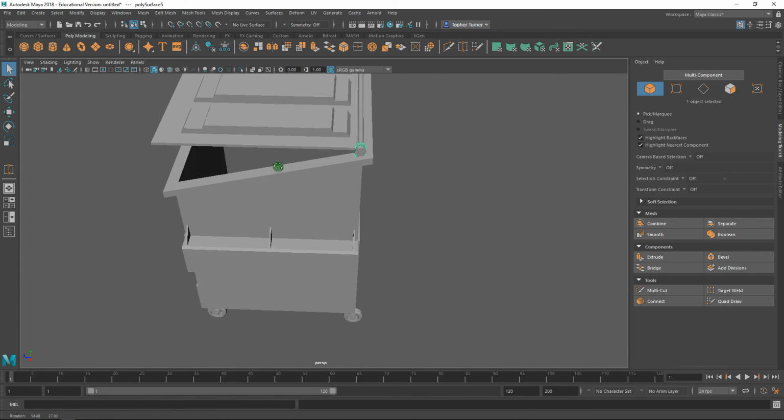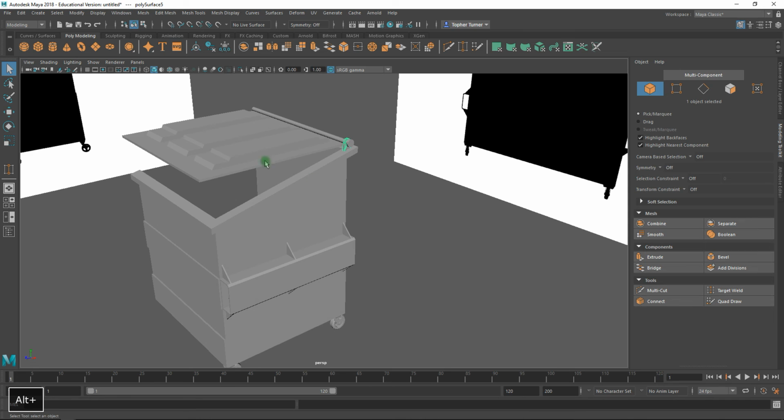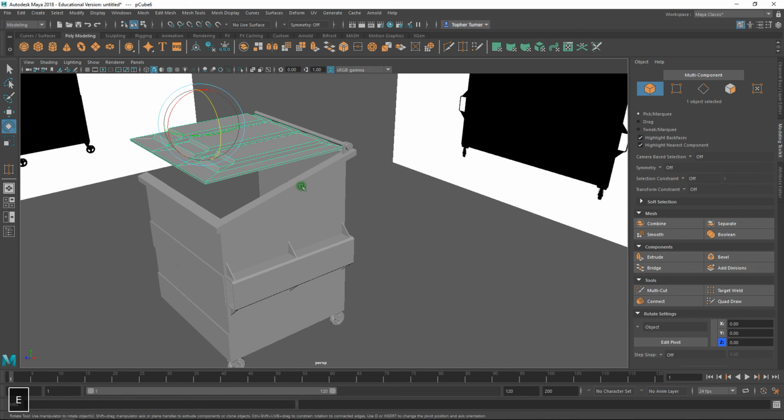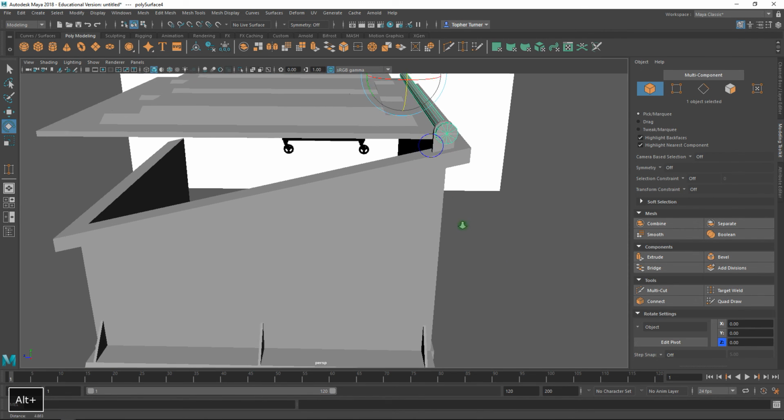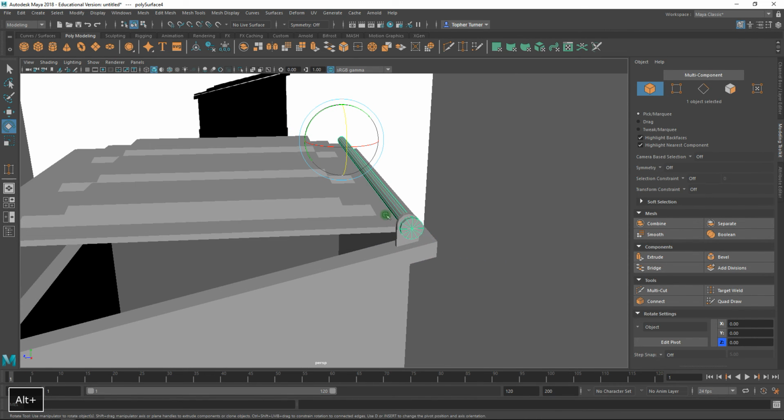Now with that, the majority of the modeling is actually kind of completed. Now what we're going to need to do here is rotate the lid into the right place. You can see that this guy's pivot is in the right place, so I can actually rotate that and move it the right way, which is fantastic. However, if I were to select two objects and combine them, the pivot point snaps to the center point of those two things, which is not what we're going to want.